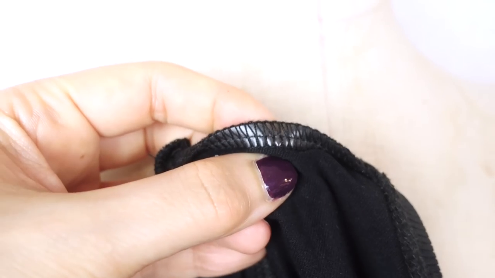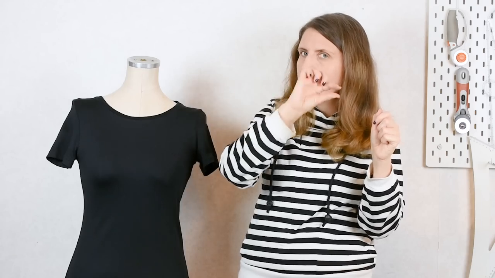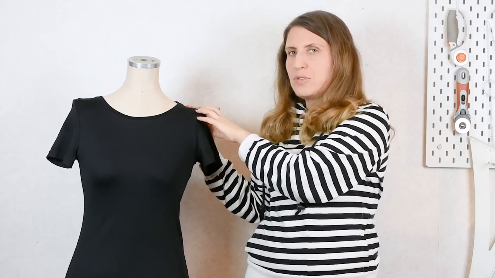When you're sewing knit tops, there are a couple of things that I think are really important to know. First of all, you tend to always need to stabilize the shoulder seams. The fabric is usually stretched a lot crosswise and also cut slightly slanted, so if you don't stabilize the shoulder seam, you do run a risk of having the shoulder seam stretch out.